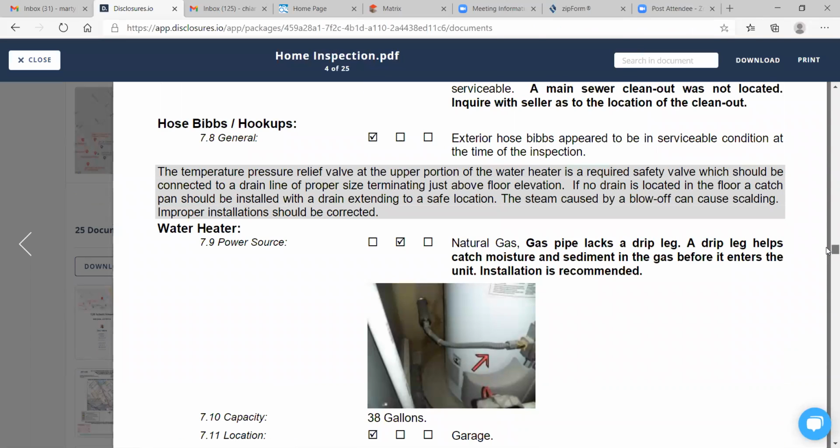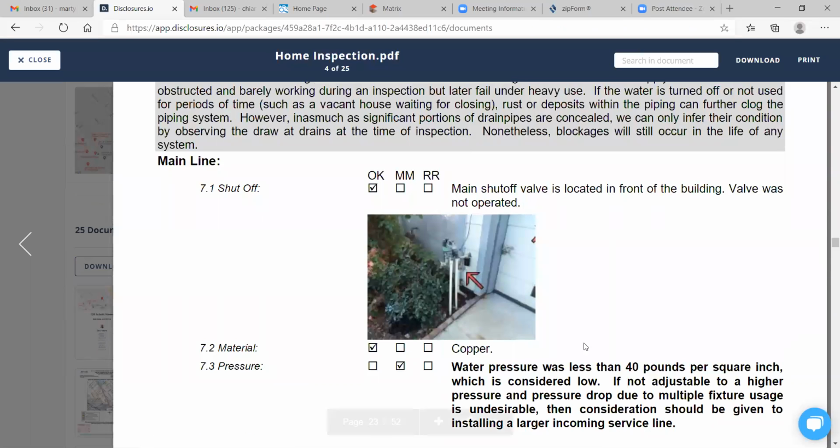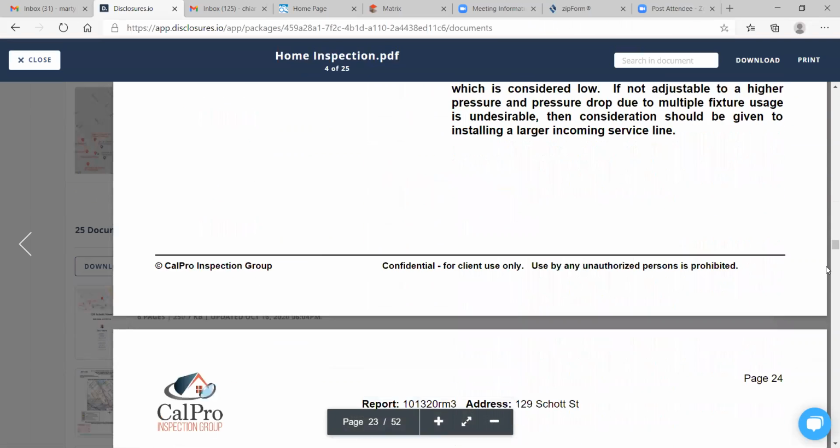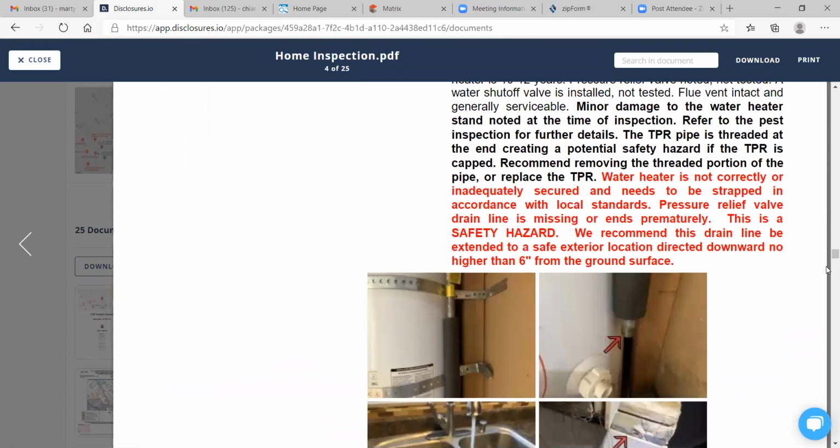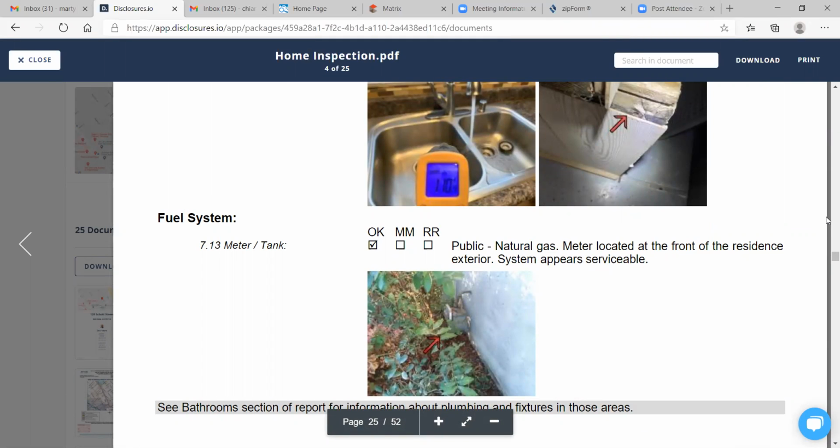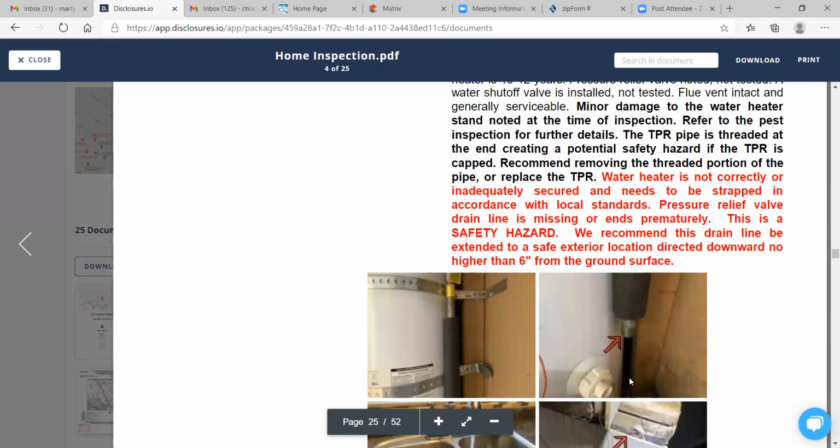Can you go up a bit? Because about that, there was mention that the water pressure is low. That's 40 pounds per square inch, which is considered low. I don't know how to adjust to a higher pressure, but they might know. There should be an adjustment over there somewhere. Water heater is the main problem. Yes, true. So you see this must be fixed. You need to get an extension pipe to get it down to the drain pan. We can ask them to do this because this is even on the appraisal. The appraisal can call us not approved because this is not properly installed for the water heater. It's a major, major problem.